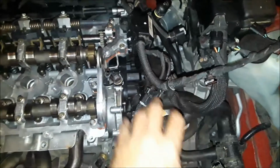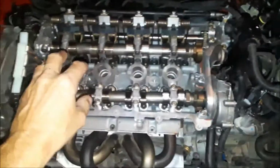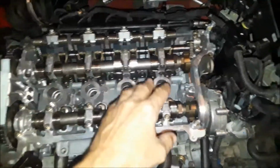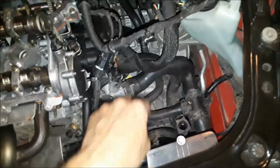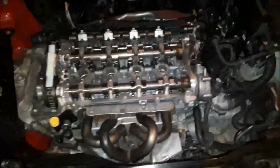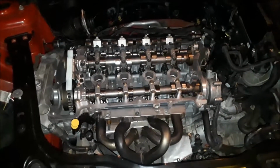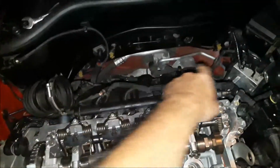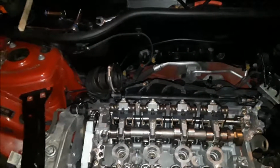But I have to install the valve cover, and then I can start installing the coil packs and the wires, and then I have a water reservoir right here to install, and then I will be able to turn the key, or in this case, push the button, because it is push start. Got the breather to go in here, and once I get that all done, I'll be ready to go.